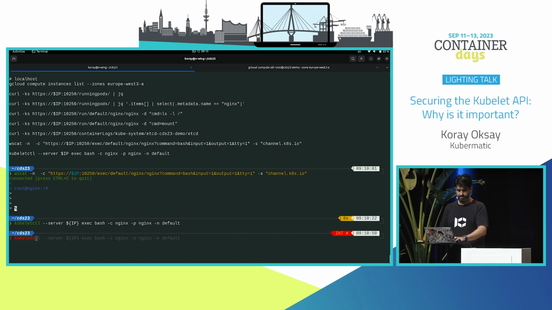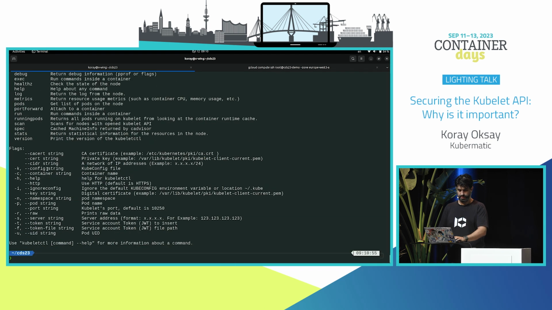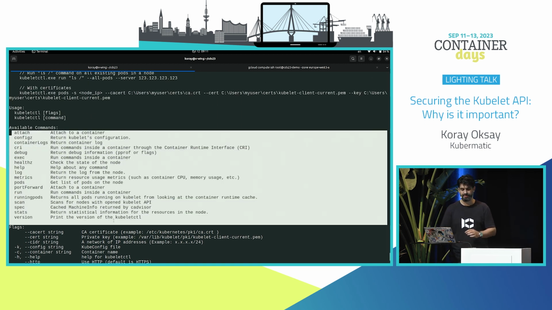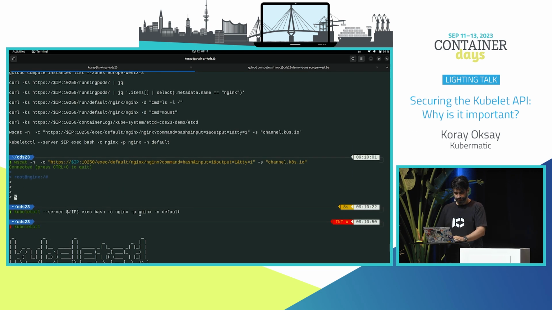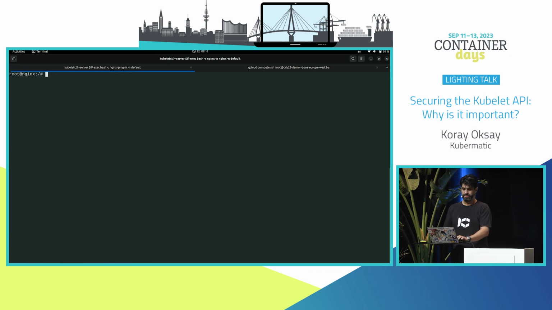It has proper options to give the certificates or other stuff to be able to connect. And these are the available commands, and most of them are the endpoints that you can use on the Kubelet API. Again with this command, I want to exec into the Nginx container. So here I am there.